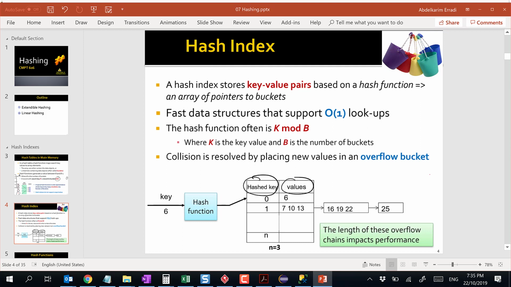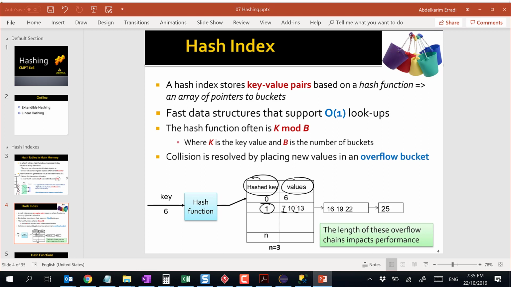Here, for example, I have 3 locations: 7, 10, 13. Sorry, this is the hashed key, not the actual key.